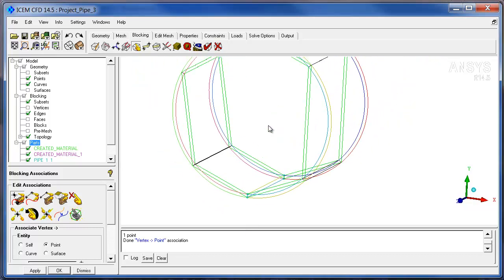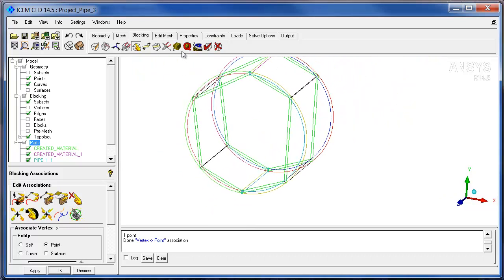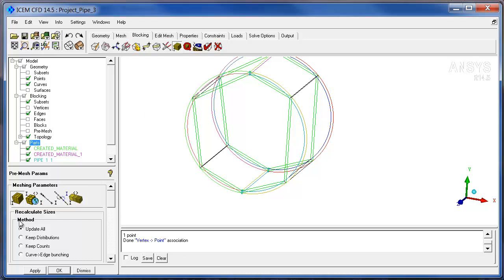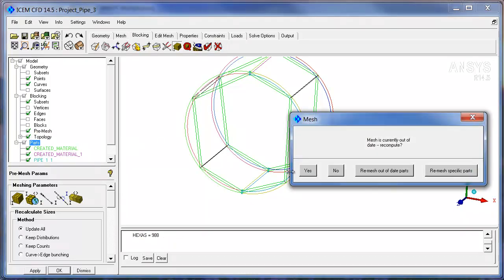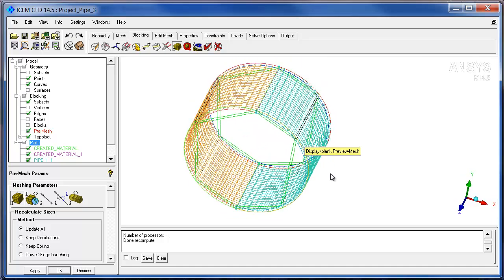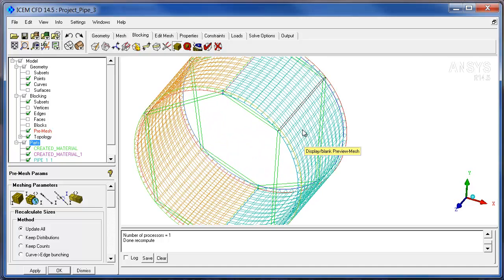Alright, so now the model is pretty well set up. Let's set up the premesh parameters. And we'll just use this method to update all, which takes the sizes from the geometry which came from ANSYS Meshing. So you can actually set up meshing parameters in ANSYS Meshing, and those will be carried through to here. So I hit update all. That takes it in. You can see the information there. Turn on premesh. And so here's that mesh generated now from a bottom-up method instead of the multi-zone.